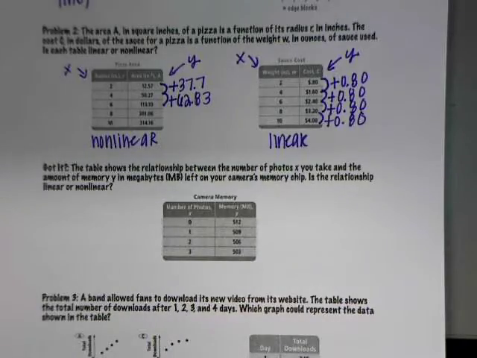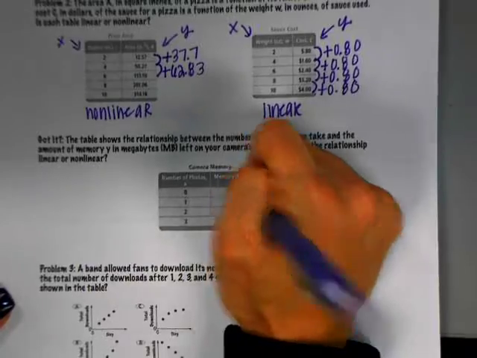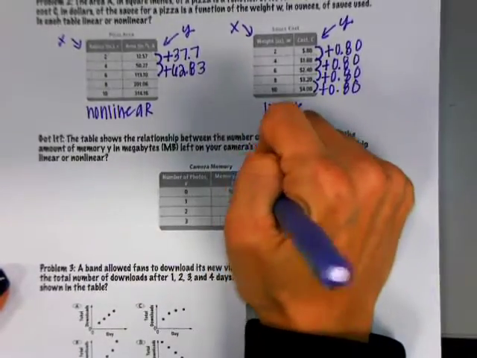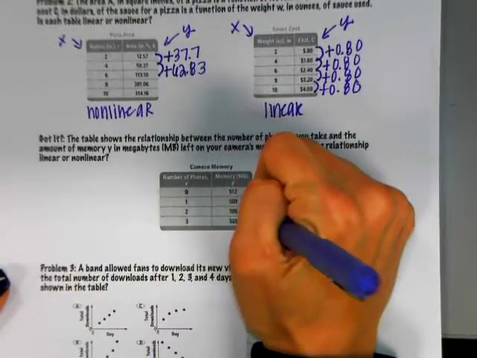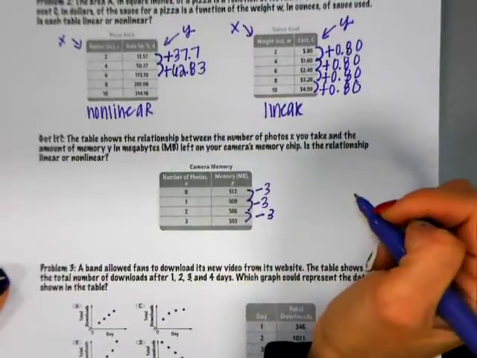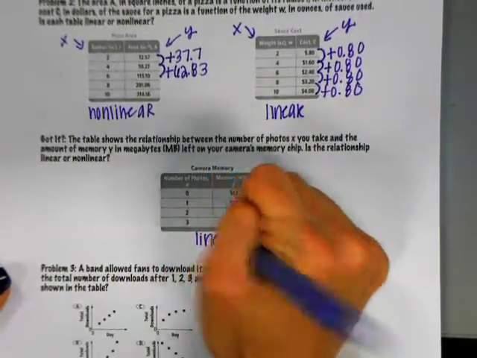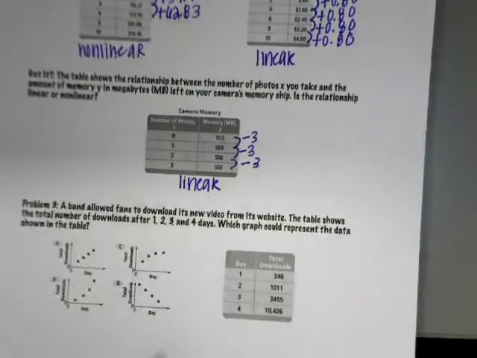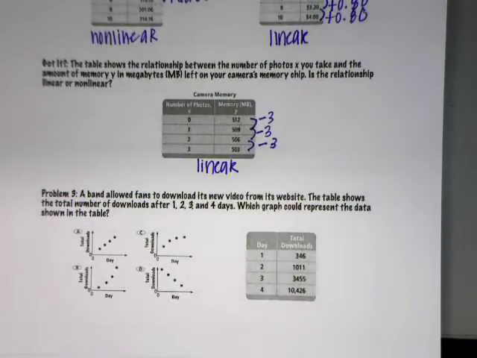All right, so here, what are we doing going from 512 to 509? 3. Are we adding or subtracting? Okay, so minus 3, and then 509 to 506. Subtracting 3, and then does that continue? Yes, so linear or nonlinear? Linear, because it's a constant. And so it has to be constant after subtraction, linear. Because if you're thinking about a graph, every time you go over one more, it'd be going down 3. So down 3, down 3, down 3, so it makes a straight line.